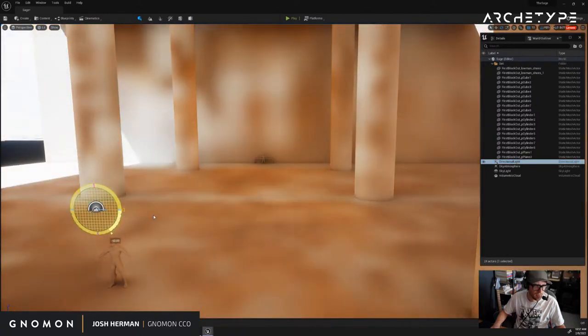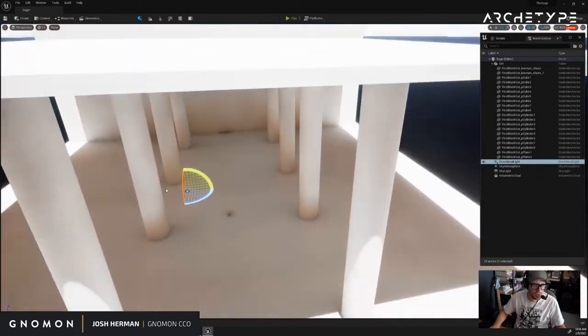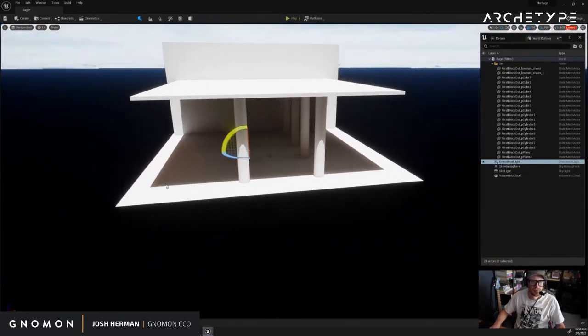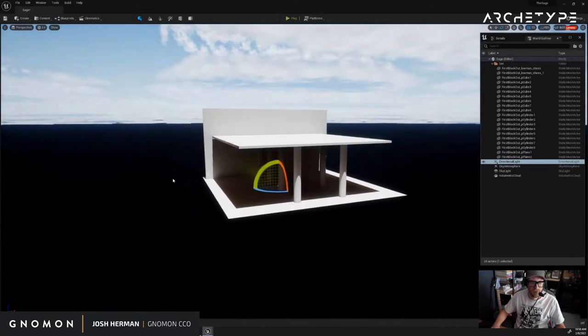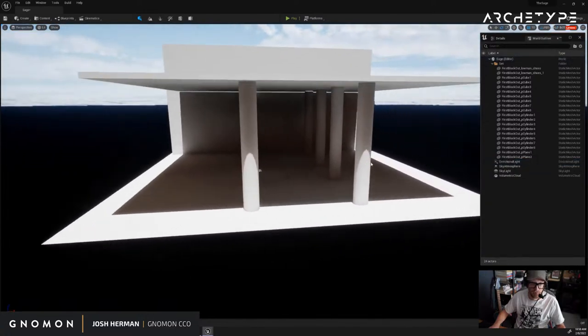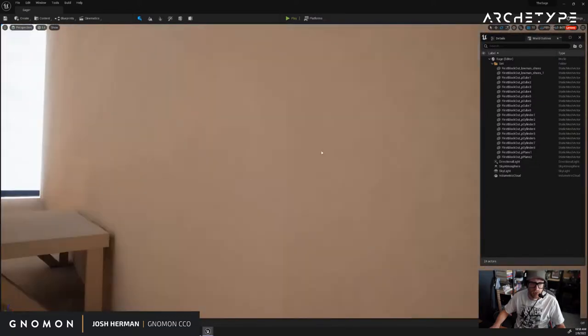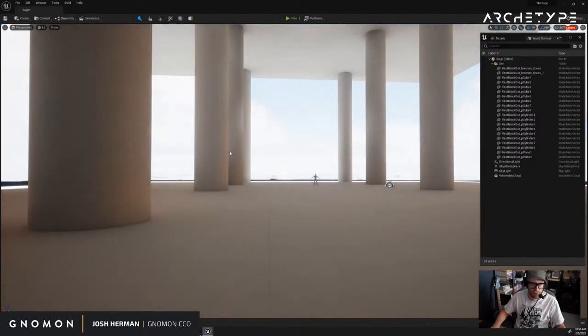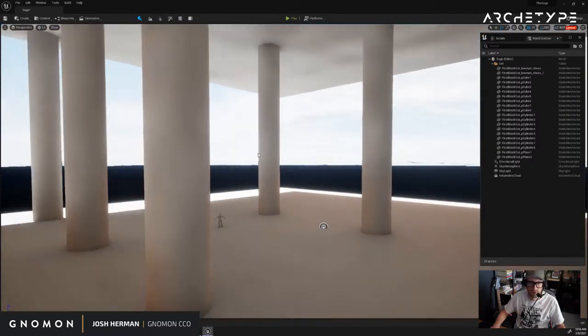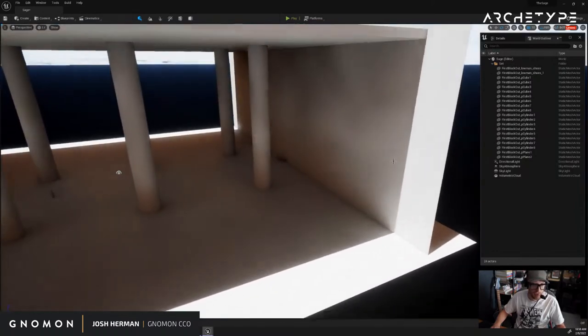So we can come in here, some direct overhead light. Again, in traditional Unreal, this area would never ever accept light, but it's also auto adjusting our exposure, and you can see that now we're in this area and we can get some really cool settings. So this is where things can actually happen extremely fast.